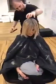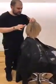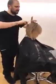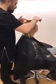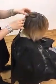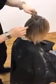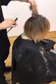Just having one last look at my haircut, make sure I'm happy with the way it moves. I love that. And that's quite pretty. I'm just going to soften literally the surface hair, and then I'm done. Let me just point into the surface hair through the top. So I'm going to take a section from left to right through the top, and I'm going to point actually quite deep. So take a horizontal section. Make sure that horizontal section is even. There you go.